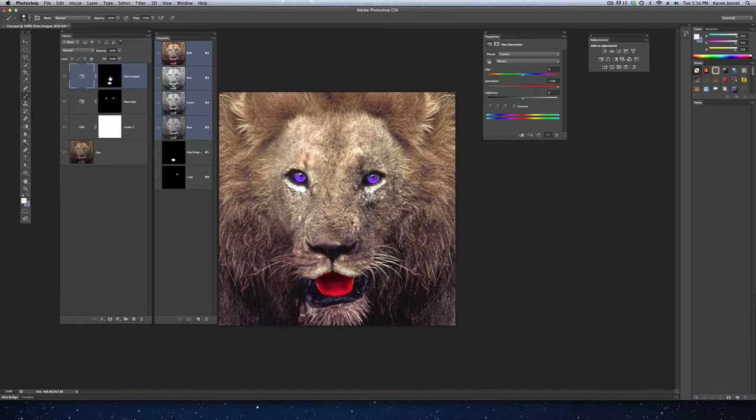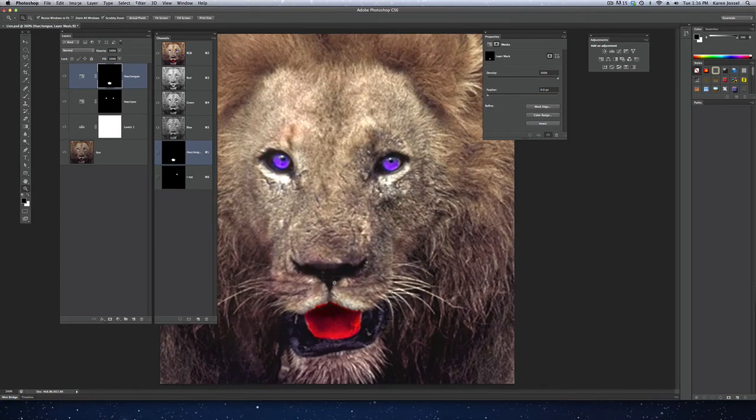So I have to go onto the mask. See how the tongue color got on the lion's fur, and it isn't quite on the whole tongue. So I'm going to get my zoom tool, which is the magnifying glass tool. I'm going to zoom in.